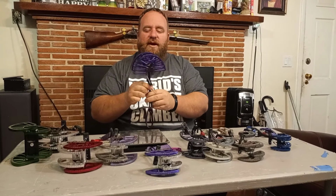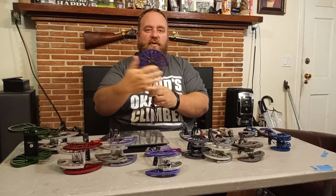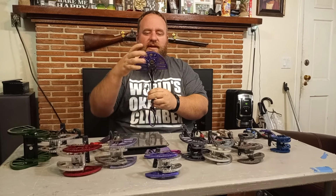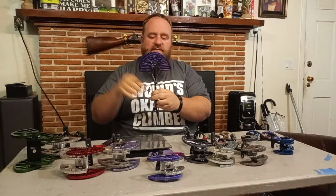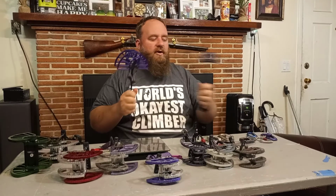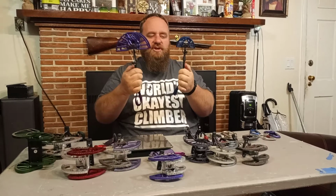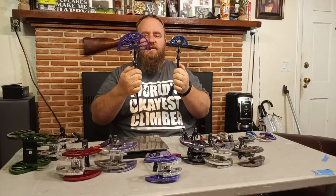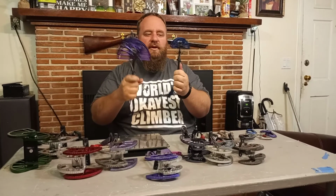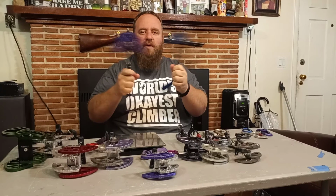The thing they did right off the bat is they lightened up all the lobes. So most of the weight in these bigger cams came out of the lobes themselves. They also have a really cool thing where they basically stiffened the shaft based on how heavy the head was. So you get the same amount of head wobble. You'll notice that they wobble basically the same.